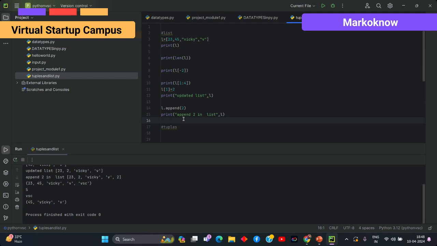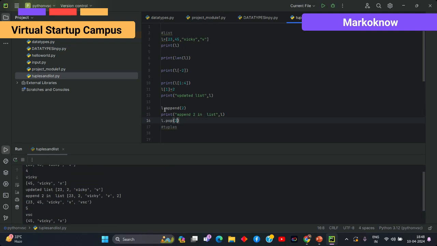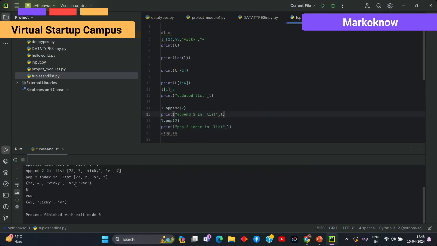If you want to delete any part in a list, from the n indexes, right? If I want to delete an index, that I select 2, which is showing after appending 0, 1, 2. The wiki is deleted now, that I'll show you. Print after pop, index in list L. Okay, see, the wiki is now gone. The wiki is popped out, जो हमारा wiki pop out हो चुका है इसके अंदर से.